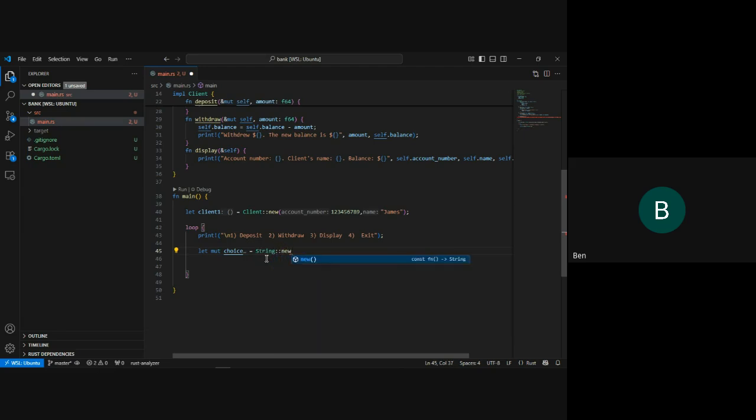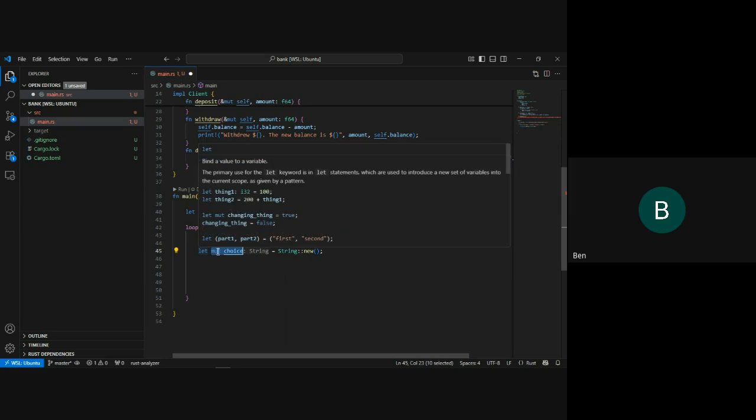So we create a variable called choice that's going to be a string, and we then call the input output to get whatever we have inputted.